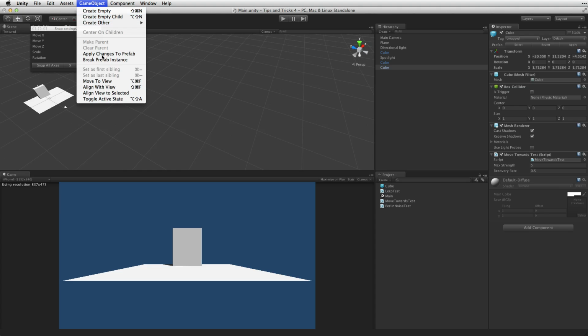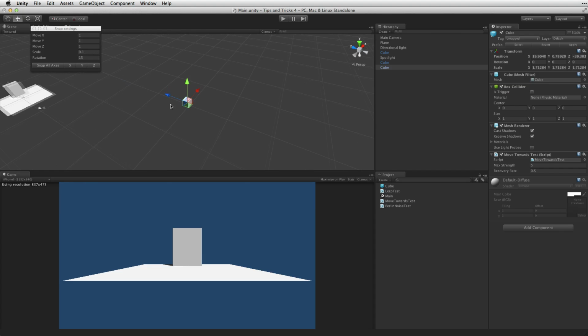So let me move that. So it wasn't moving. So move to view. There it is. It's at where my viewpoint is. There's this point in front of the scene view camera, and that's where the move to view happens. So if you're in your dungeon and you want to move an object to where you're working, just grab it, hit move to view, and it'll pop to where you are. Cool.